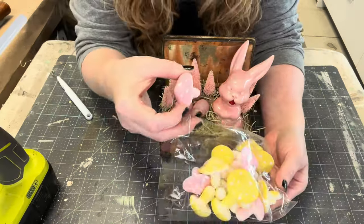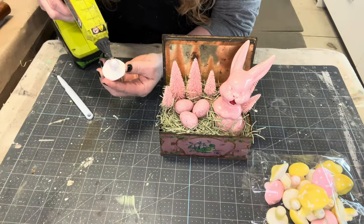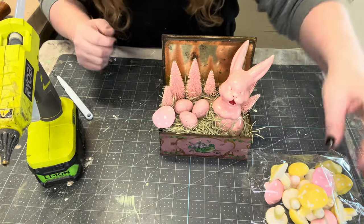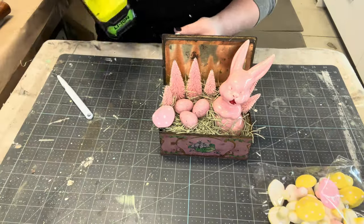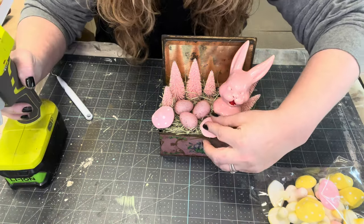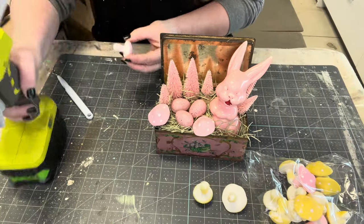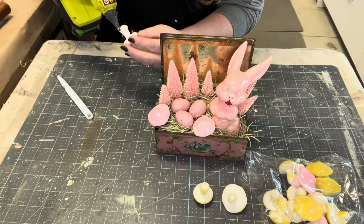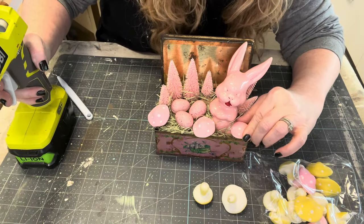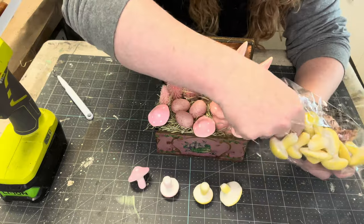But wait, there's more — it's like an infomercial. Hobby Lobby had a bag of plastic mushrooms. I already showed you how I used the blue ones in a previous video, and they also have pink ones. I'm going to be adding them in here — I love that pink, and I love the spots on them because the spots are giving it another color. I'm on the fence about the red little mouth that the bunny has — I can't tell if it's original or if somebody painted it on, but it doesn't scrape off with my finger, so it is there to stay.